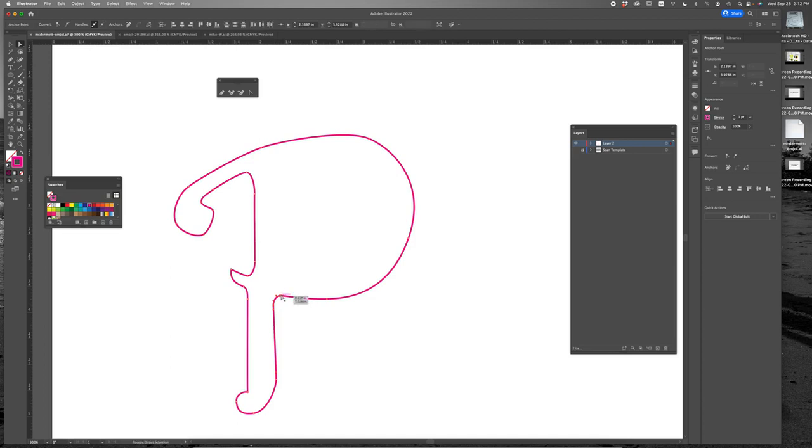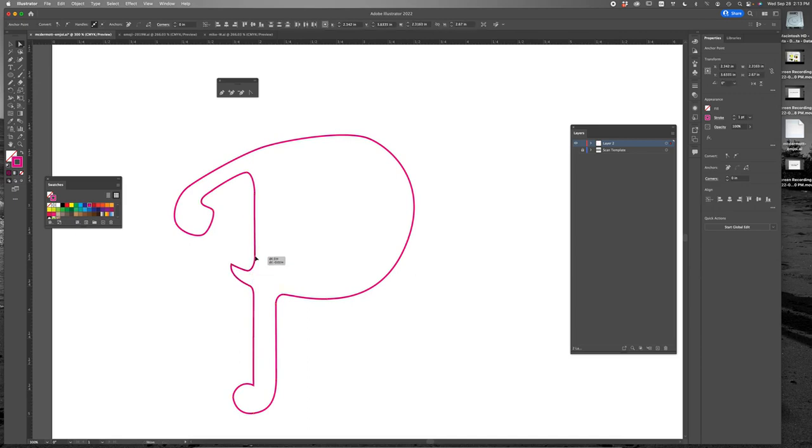I'm going to select these two anchor points and pull them over. I want to try and have a nice smooth line. And I'm going to do the same with these anchor points. I want to try and align all these anchor points together. So I can select multiple anchor points at the same time. I can adjust those Bezier handles. I'm just trying to set my letter up so it has a much cleaner edge. Shift click to select multiple objects, multiple anchor points.